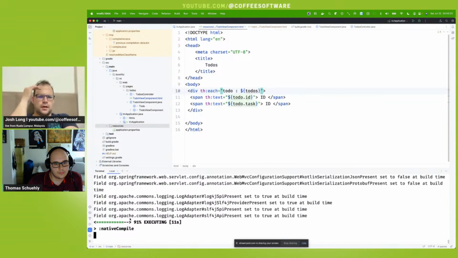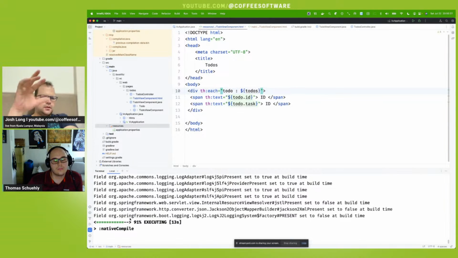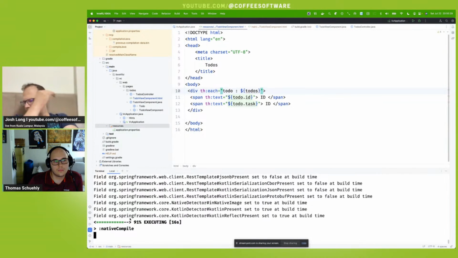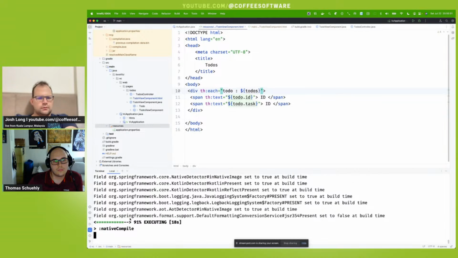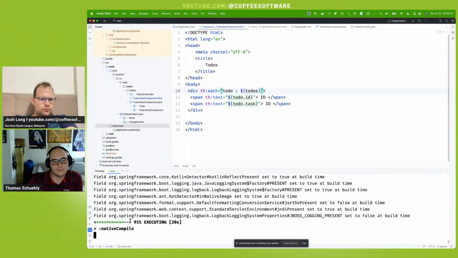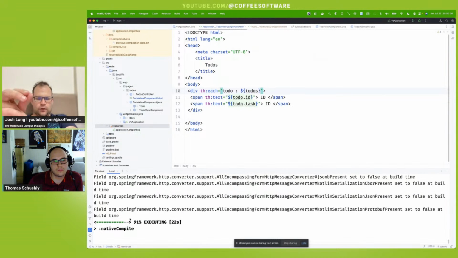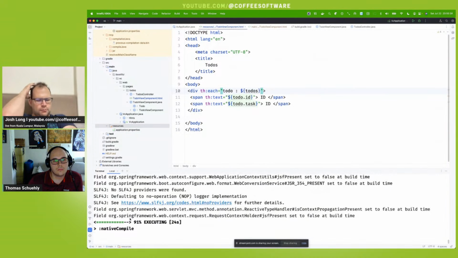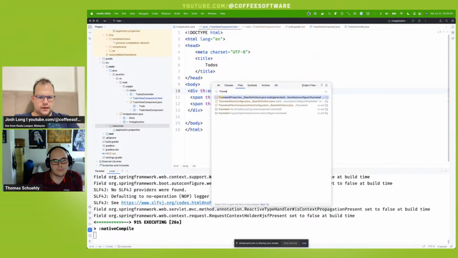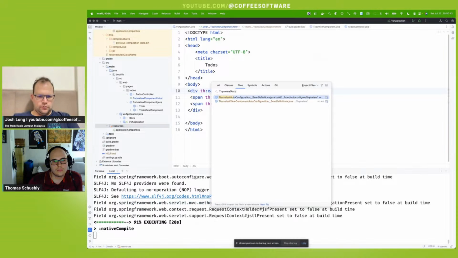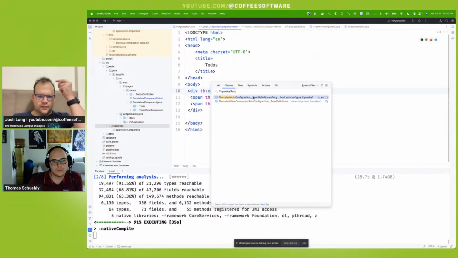I don't know if this file system source set thing becomes an issue; that might be one of those things that I might punt on. But I would be interested in seeing if we can fix the issue where I need to register those hints for the to-do. I wonder how Thymeleaf is doing it, like the Thymeleaf auto configuration. There's some sort of thing that's happening here.